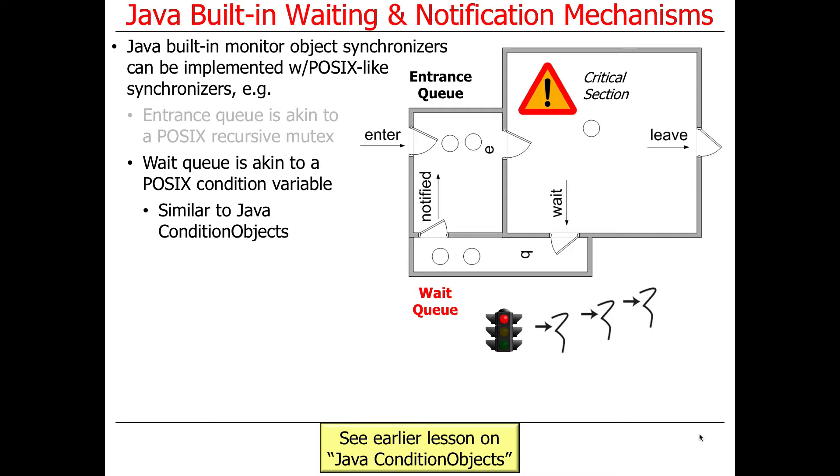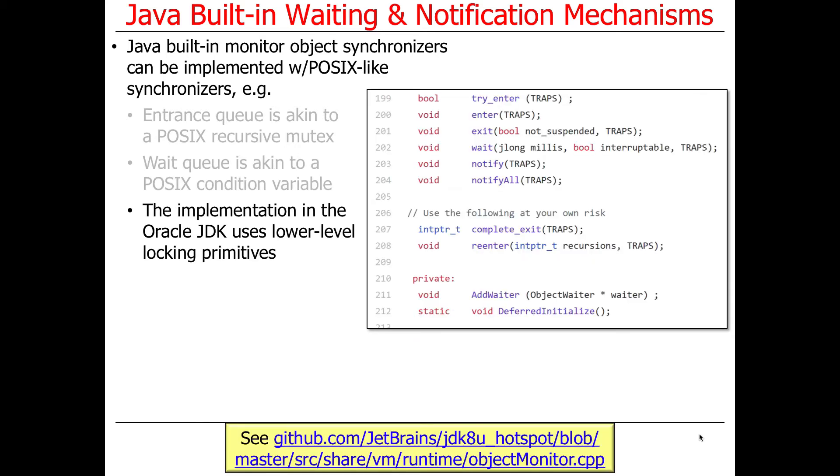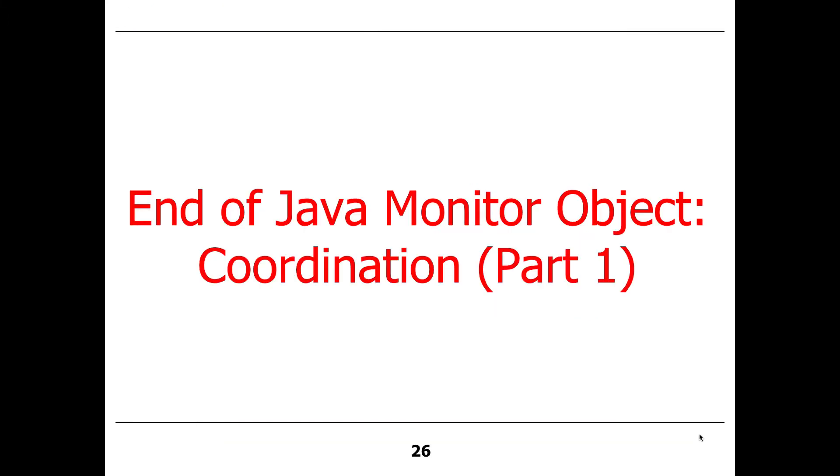I'm just pointing it out to let you know that the implementation of the built-in monitor object features are typically at a lower level C-like stuff, rather than the way in which re-entrant lock and condition object are implemented, which are largely implemented in Java. However, the semantics are very similar. If you look at the Oracle JDK, they use all kinds of low-level stuff to do this. It's essentially somewhat like POSIX semantics. They may use POSIX in the implementation, but they have to define something that can work on different platforms. That's the end of the quick discussion of an overview of the coordination features. Then we're going to take a look at more details of how this actually works under the hood.